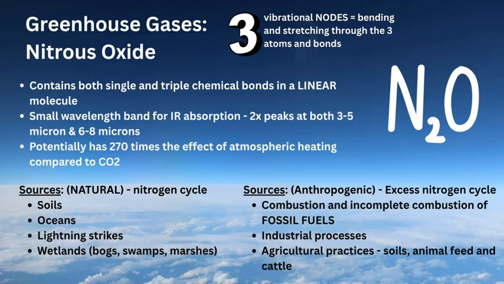absorbs certain wavelengths of long-wave infrared radiation, and the peaks are between 3 to 5 microns and 6 to 8 microns. Now, there are windows in between where this gas does not absorb energy, but between 3 to 5 and 6 to 8 is where the resonance is achieved through the vibration and rotation of this linear air molecule, and you can absorb energy, and then the energy is released as heat back into the atmosphere.